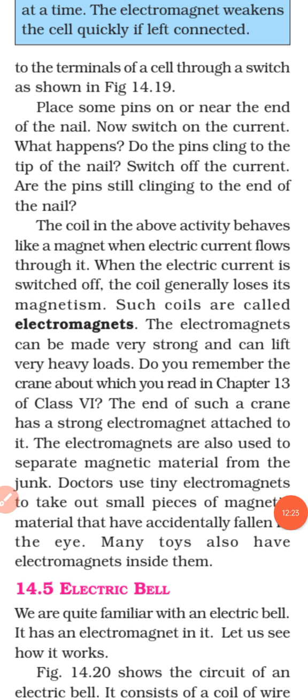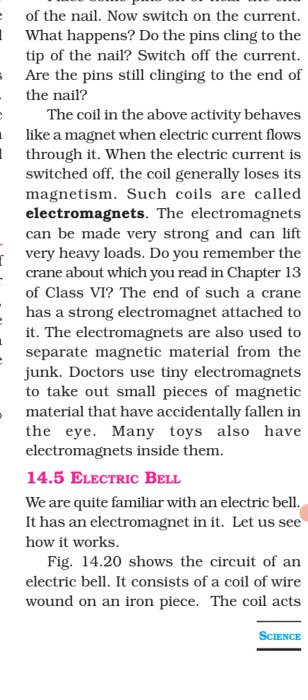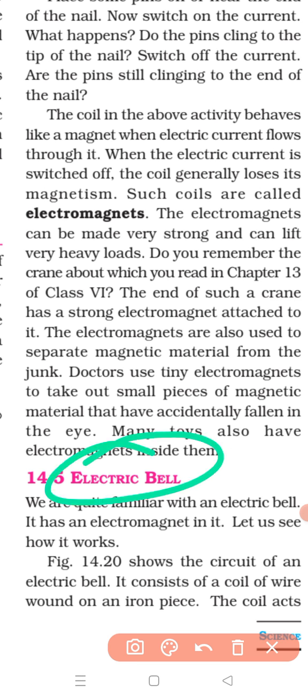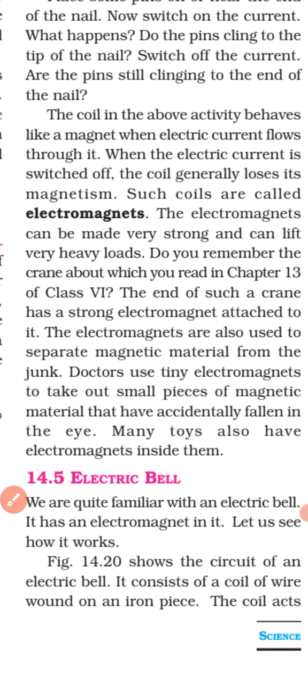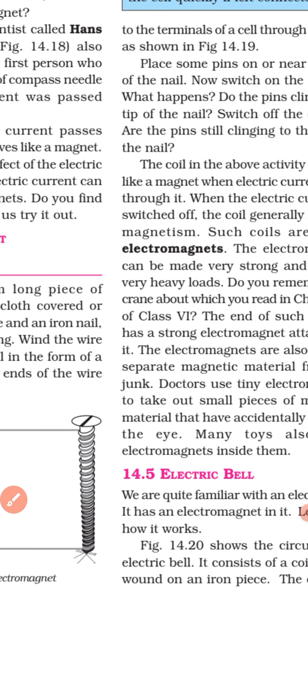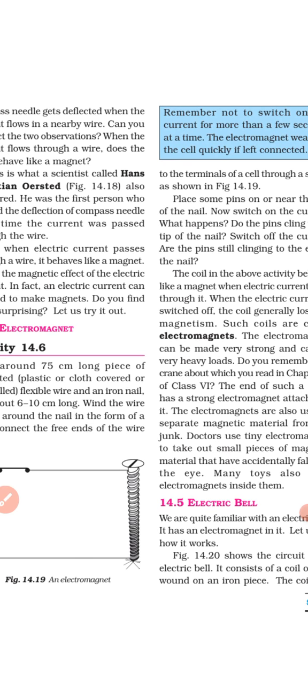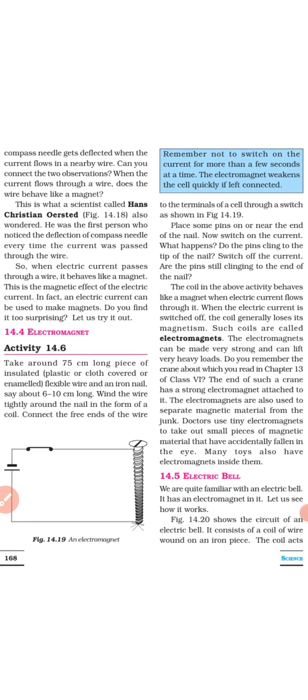One of the devices which works on the magnetic effect of electric current, which has an electromagnet in it, is your electric bell, which we'll discuss in the next video. Clear? So that's all for today. I think you have understood about electromagnets. We'll continue the chapter in the next video.